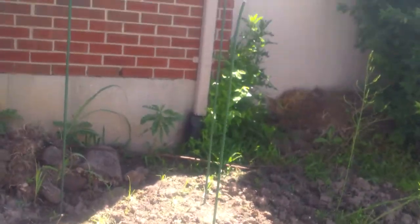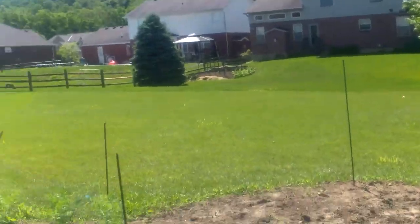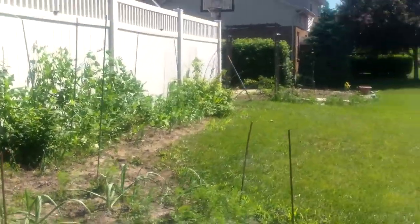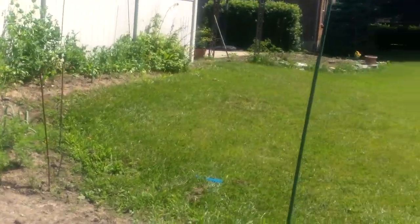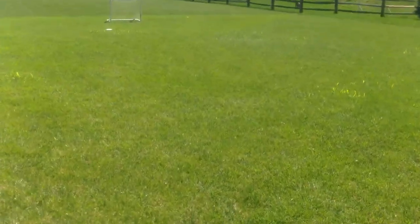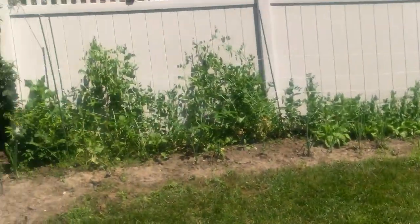But I'm lucky, my whole house gets almost enough sun on almost all four sides to grow stuff, the way the sun comes up and goes around it. So I'm able to grow a ton of food. You can tell this is not a very big yard. It's actually kind of a small yard. But we have all this we can grow, the little bit I showed you over there with the herbs. And I actually put a couple red bell peppers in the front landscaping this year, and still have enough room to play with the kids. Our youngest is only 12, so still likes to play soccer and baseball and football and toss frisbee, so we don't want to really ruin the backyard, but still getting a ton of food out of it.